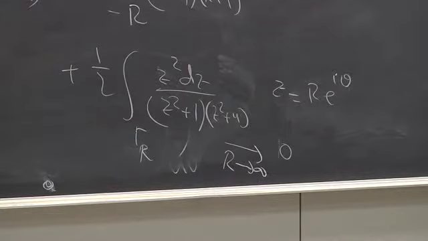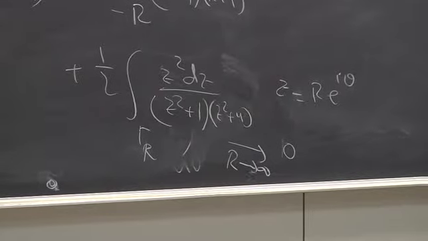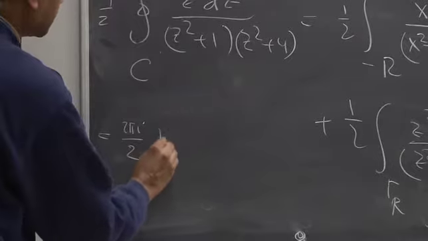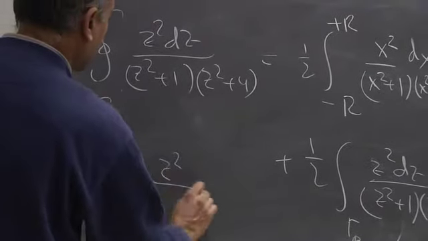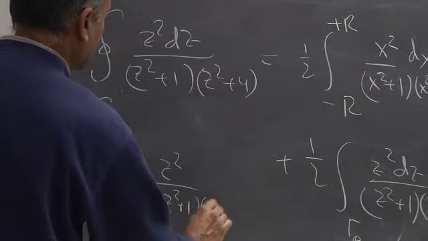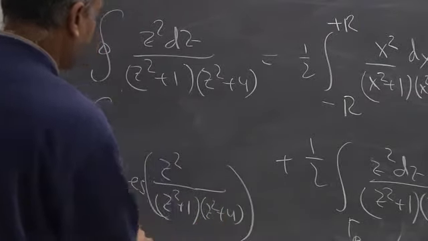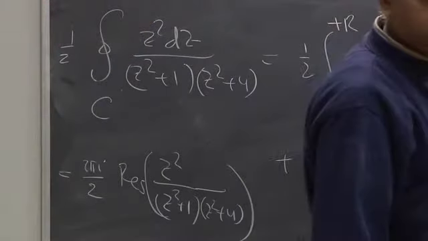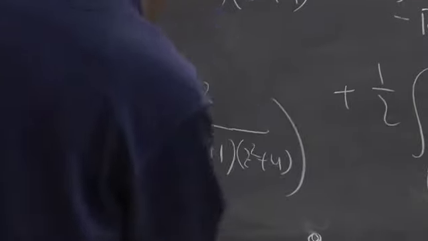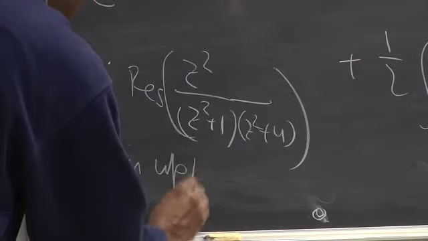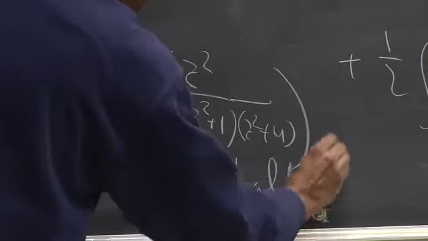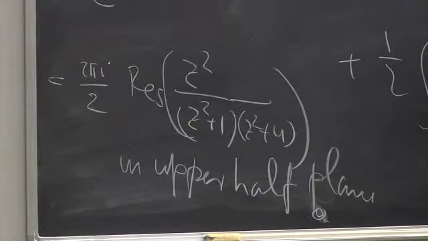Okay. So now since it's a closed contour integral and this function is analytic, it's only a function of z. There's no z bar here, right? So you can use the residue theorem. Okay. So the result of this integral is simply equal to 2 pi i times the residue divided by 2 times the residue of these functions z square over z square plus 1 times z square plus 4. Well, residue, but what residues? Residues which are encircled by this contour, right? So residues in the upper half plane. Upper half plane meaning all of this part.